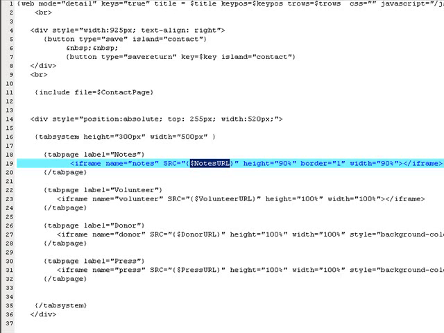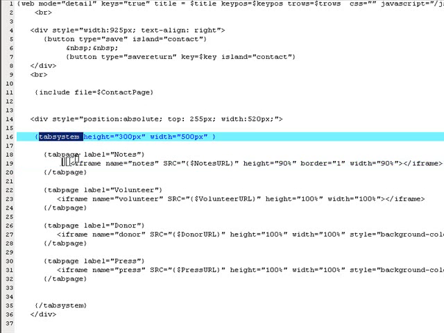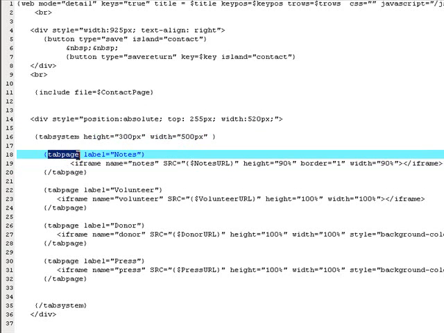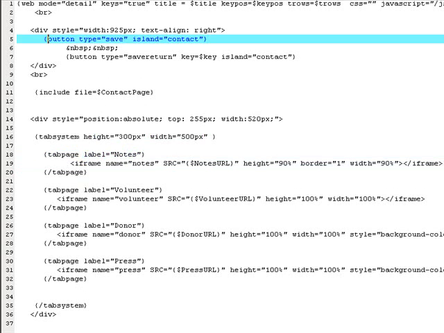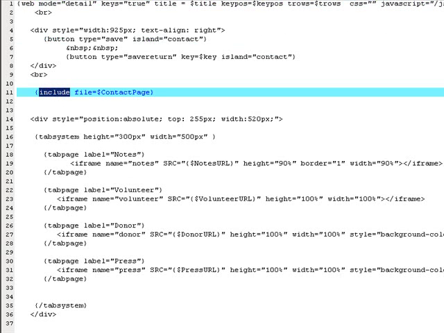So here we have a classic separation of business logic, PHP, from the presentation page, which is a Smarty template file. If you notice in the PHP program, there are commands setting up variables in the template. Also notice the Smarty template commands here. These are tab system, which we created, tab page, which we created as a custom add-on to Smarty, button, web, and there's others that are part of the Smarty system, for instance, include. These help us to easily create and manipulate the web page for this project.